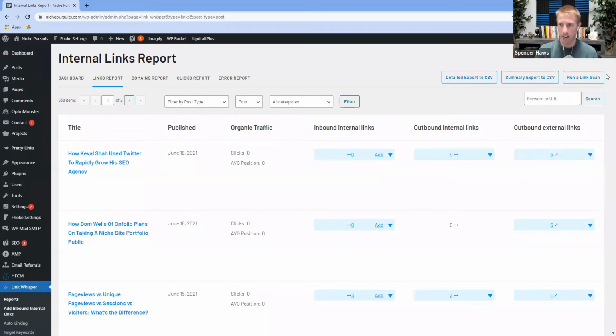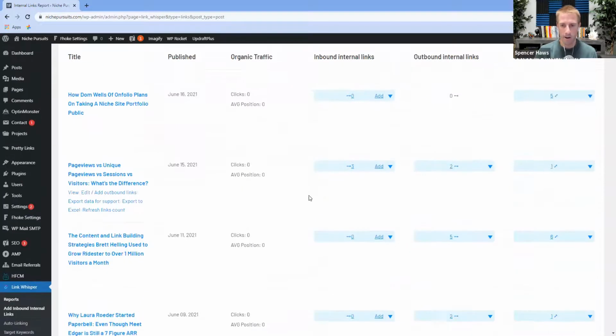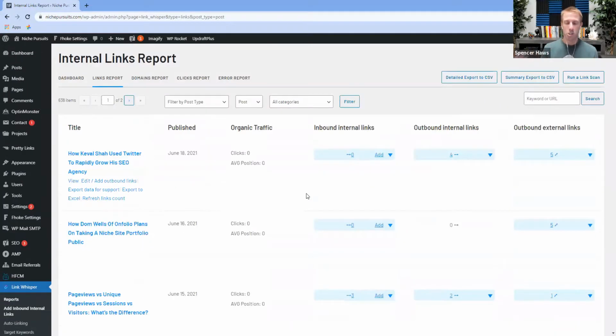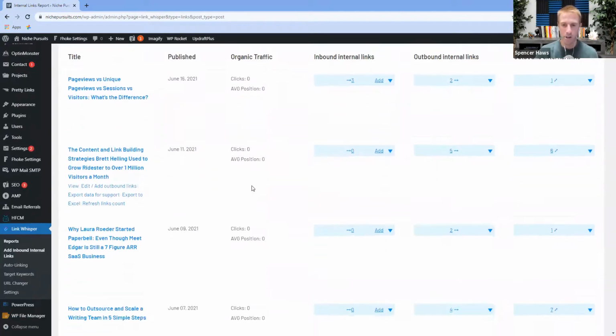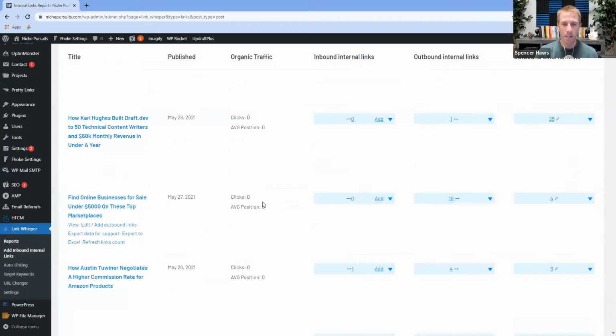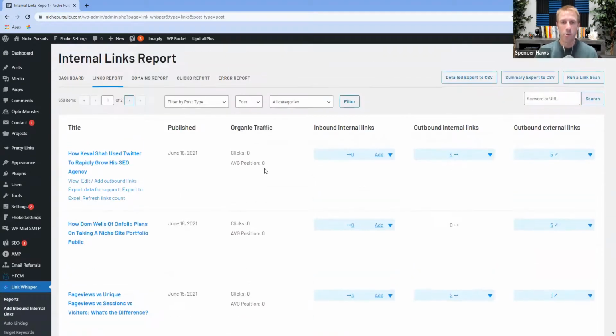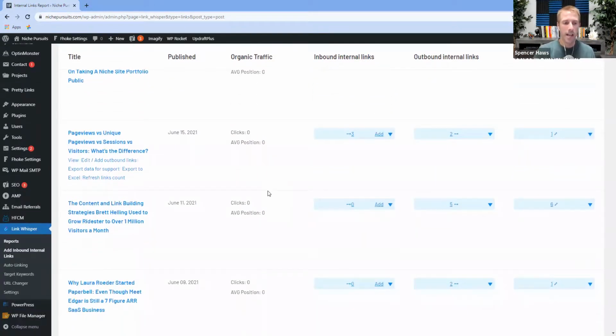So I'm linking to 5 different sites from this article, and I can quickly just look at all of my articles. So the data is extremely valuable. Also, just point out that there's an organic traffic metric here. And so these are brand new articles. They don't have any organic traffic, but as you get to some of these others, you can see, okay, are these articles that are actually getting traffic? Are they worth maybe adding internal links from, that sort of thing.